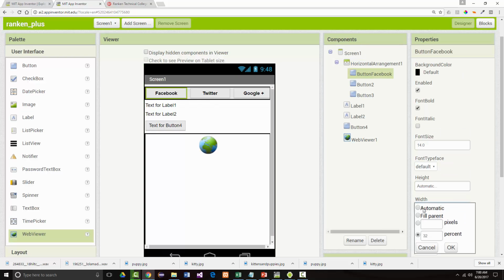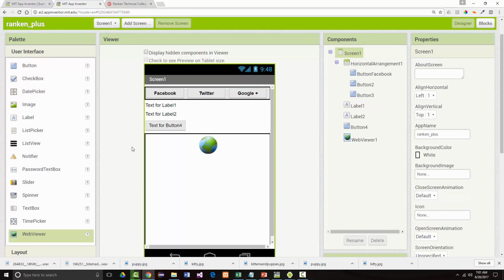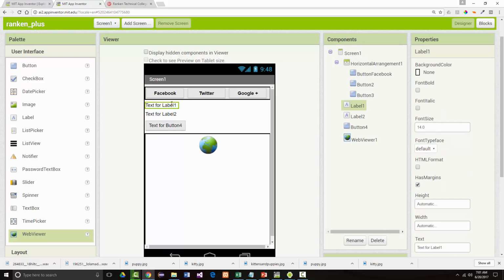Guess I would rather have it. I'm a little anal about this stuff. I'm going to send it back to 30% again, each one of these. There, I like the way that looks. Alright, this will say here, right there, and I'm going to have to change that one, but that's fine.